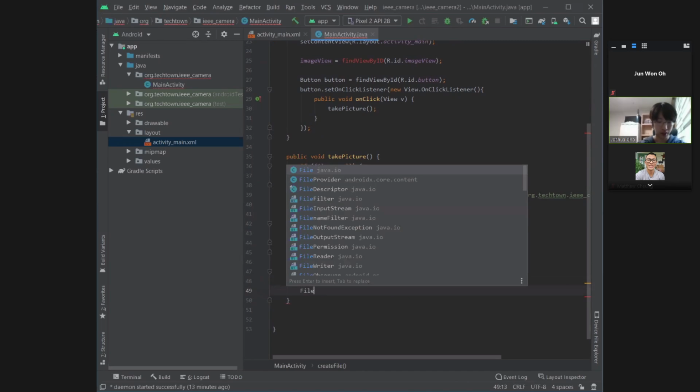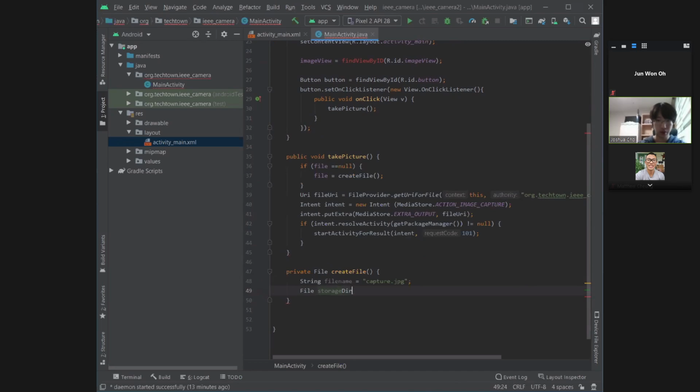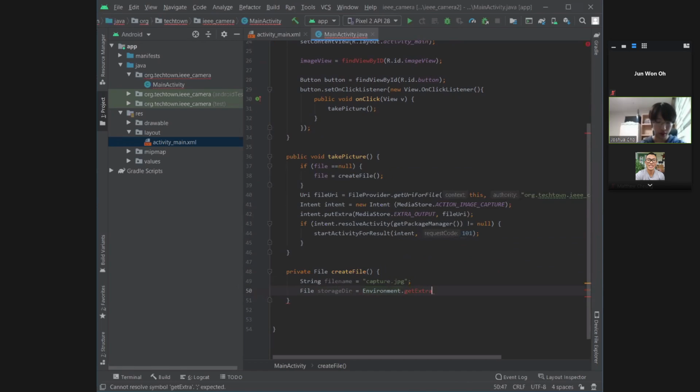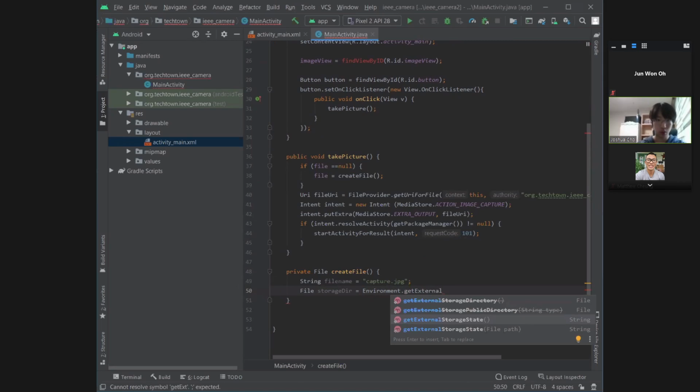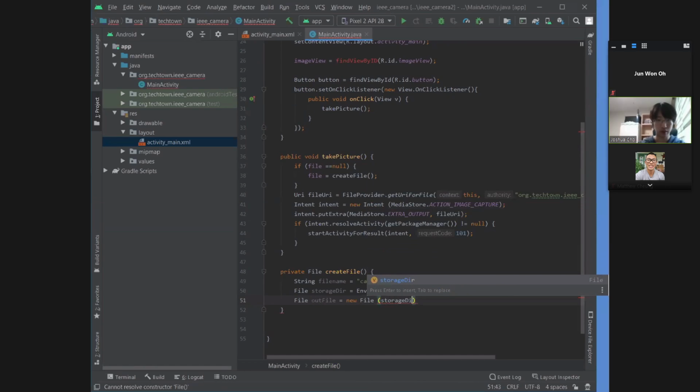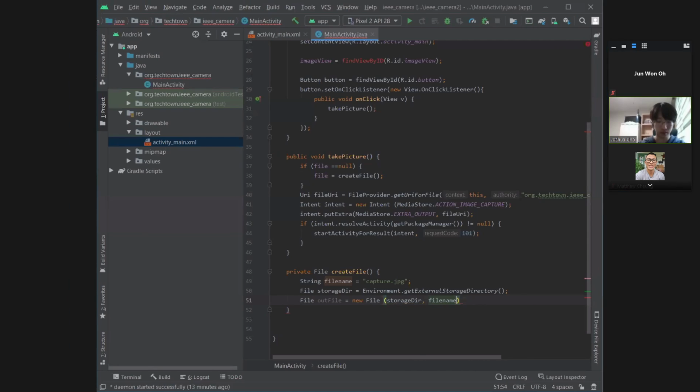Then file storage directory environment dot get external storage directory. File new file storage directory file name.